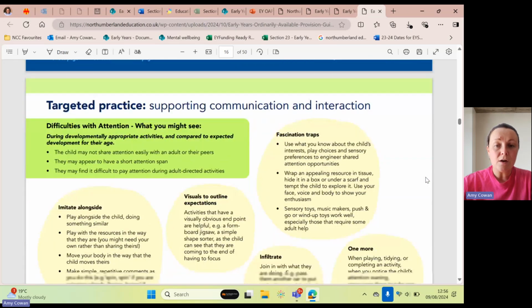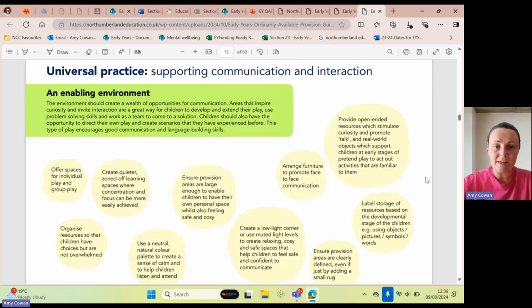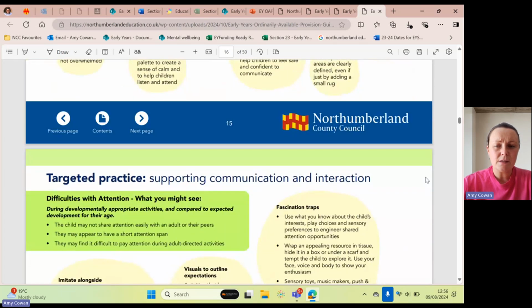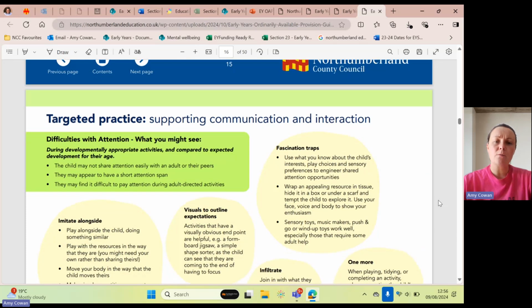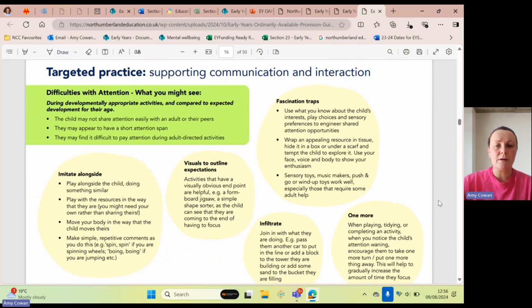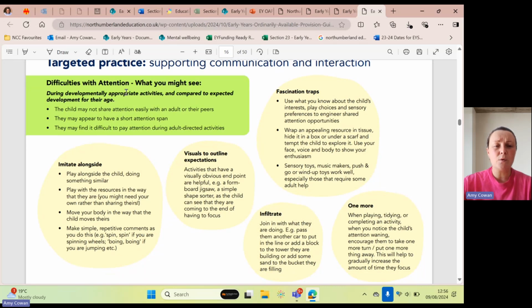Then we move into targeted support. So if you've implemented everything from universal and the child is still not where you think they should be, then you would maybe think about moving on to targeted support. So we've broken it down into what you might see.